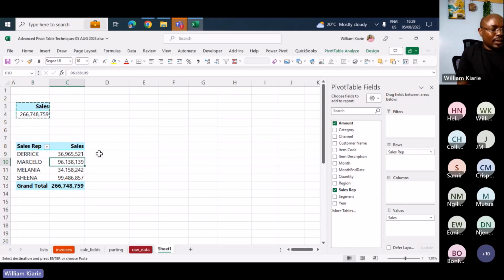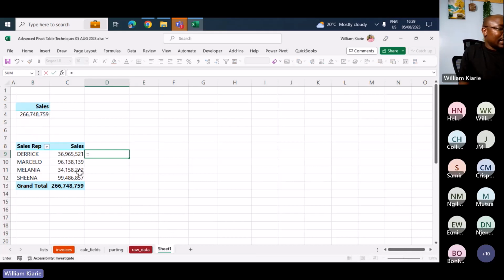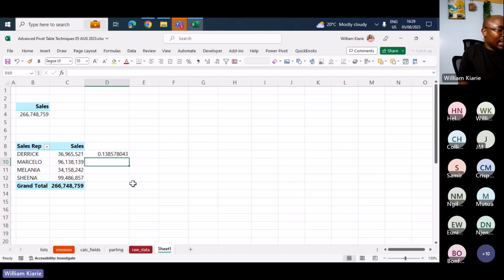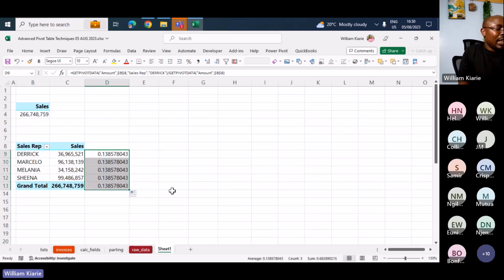Now, one of the things you'd want to do with pivot tables is probably show the performance of these people as a percent of total. Now, most people come here on the side and they say equals, and then select the cell and say divide by the grand total. And once you do that and enter, it will give you that as a decimal, which is fine. You can always change the formatting, but you can see what happens when you autofill downstream. It just gives you the same number. Now that you can update if you're okay with pivot tables and the formulas.